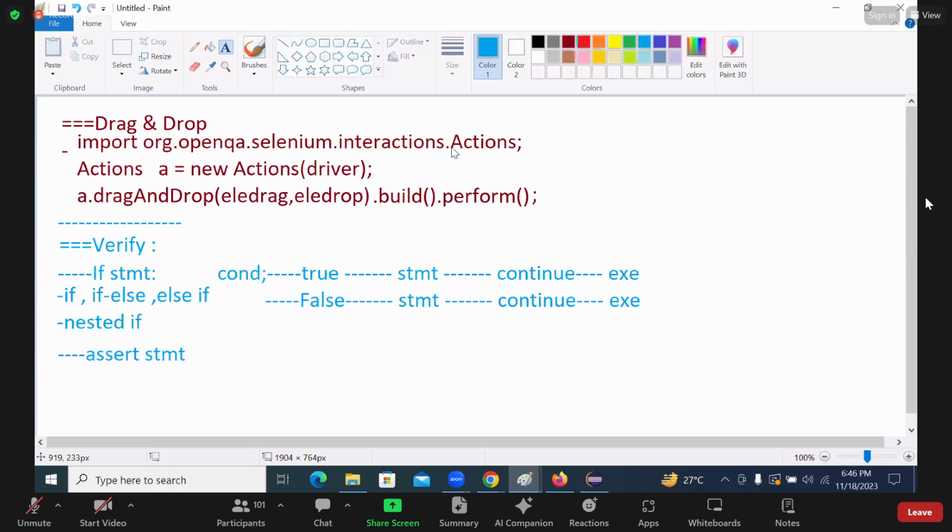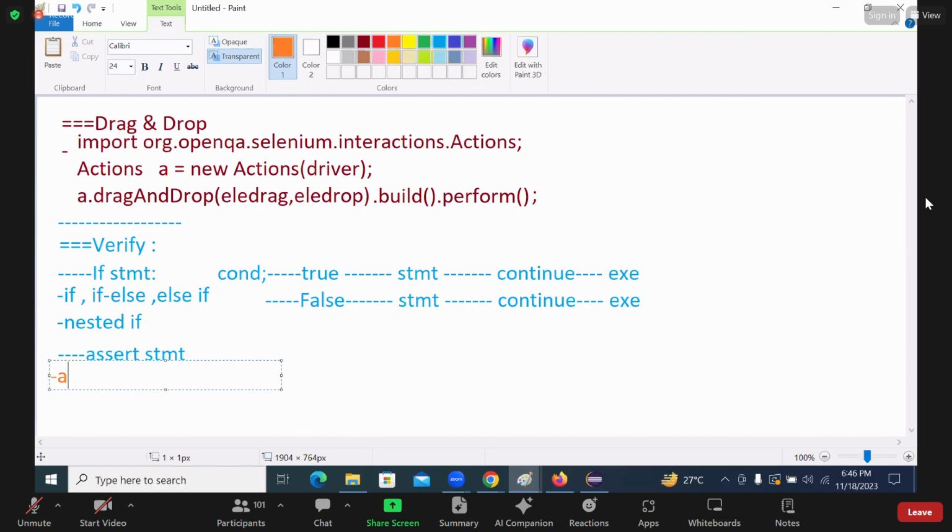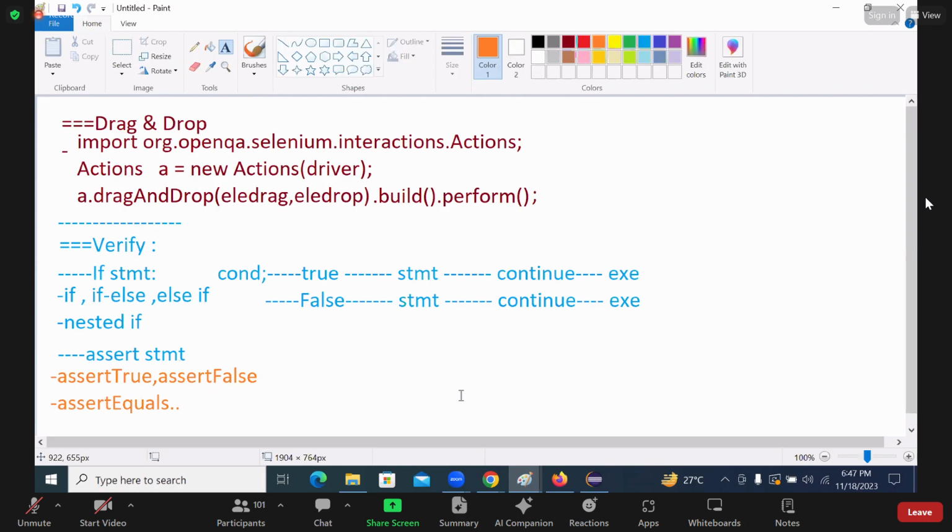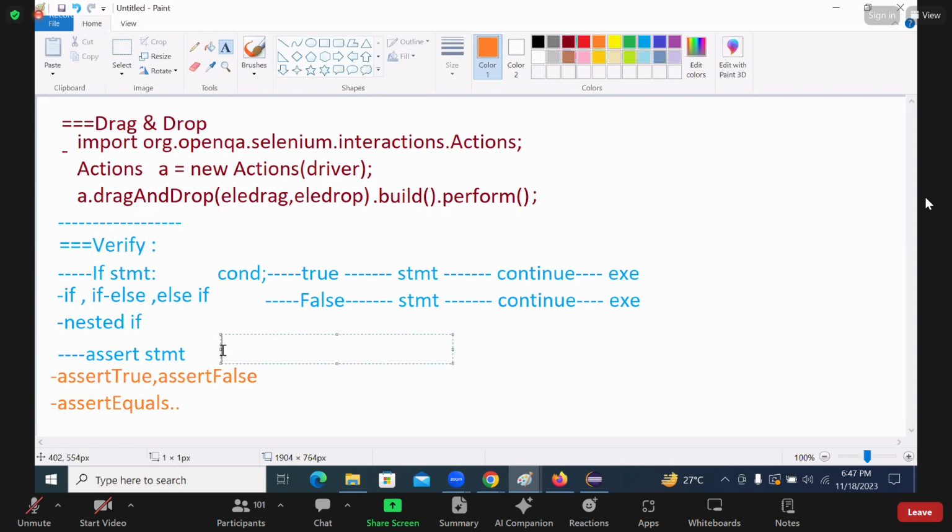In the same way, while working with the assert statement, we have assert true, assert false, assert equals. A lot of statements are related to assert, a lot of conditions according to the requirement. According to the requirement, we can utilize the respective assert statement.